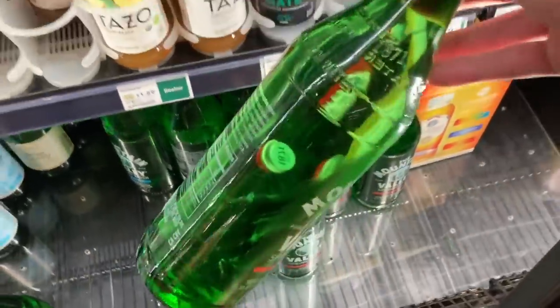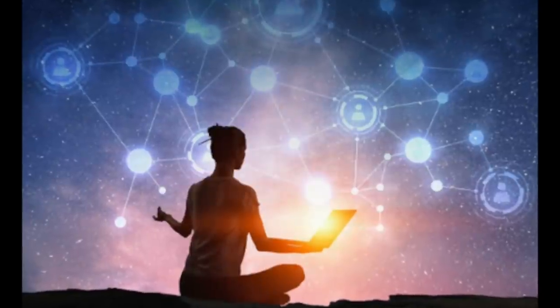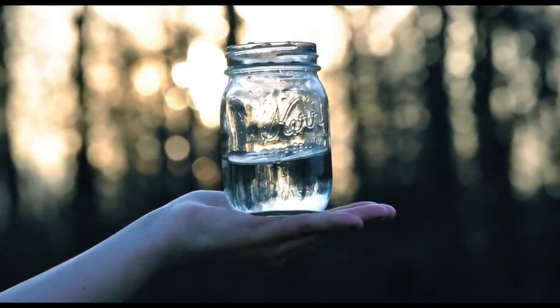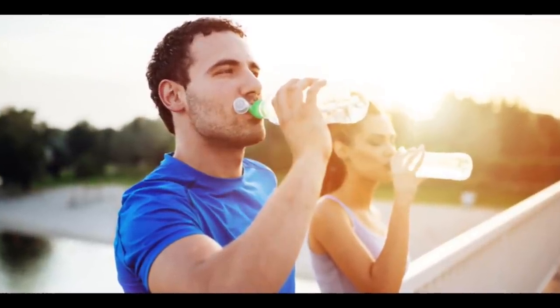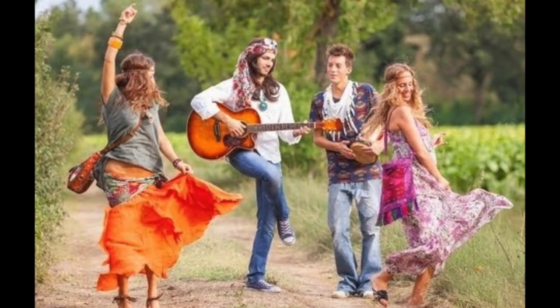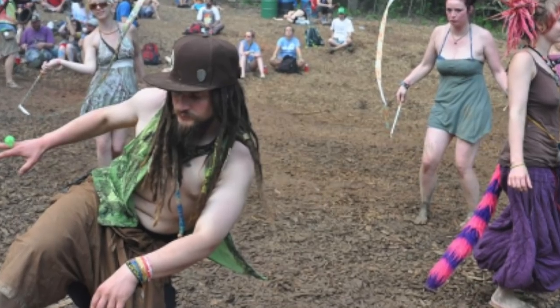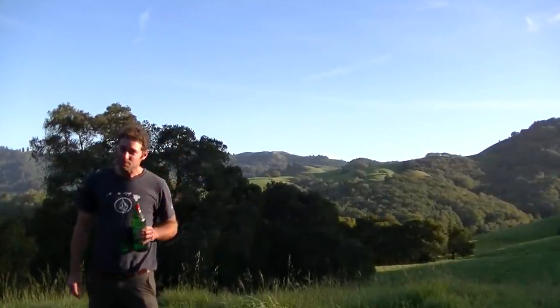Americans currently spend $16 billion a year on buying bottled water. In today's holistic health industry, you hear a lot of people raving about the benefits of mineralized fresh spring water, how it can promote health, maybe even cure disease. You might think that this is a modern day fad perpetuated by those long-haired, energetic healer, neo-hippie yoga people that can be found at tea houses and jam band music festivals across the country. In fact, the bottled water health craze has been around a lot longer than a lot of people might know.